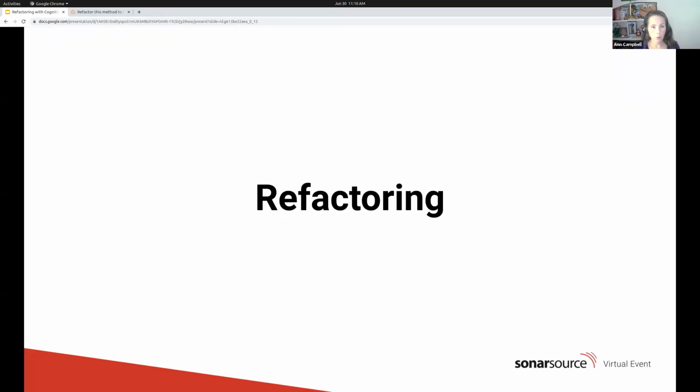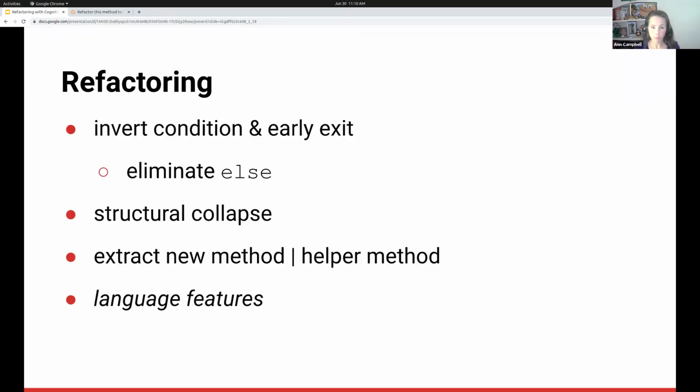So now what we're all here for, refactoring. The reason that this is mainly focused on refactoring is that I personally don't find it particularly helpful to be able to point at something and say, that's bad, without knowing how to make it better. So that's why that's the primary focus here. In the years since we published Cognitive Complexity, I've come up with a few different patterns that seem to me the best ways to approach reducing cognitive complexity and therefore making the code easier to read.